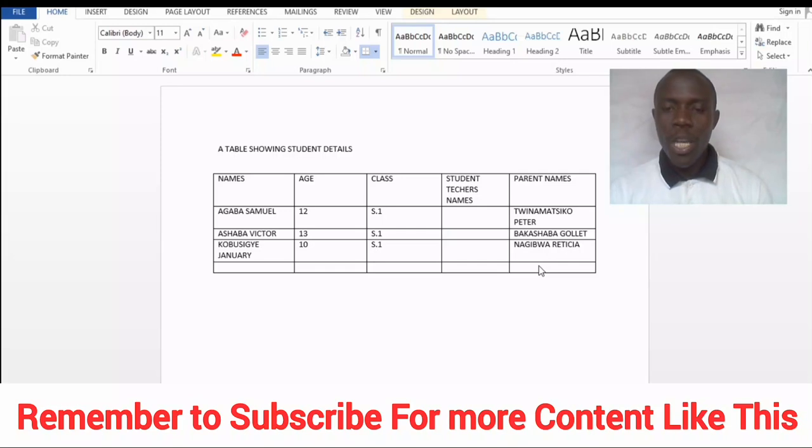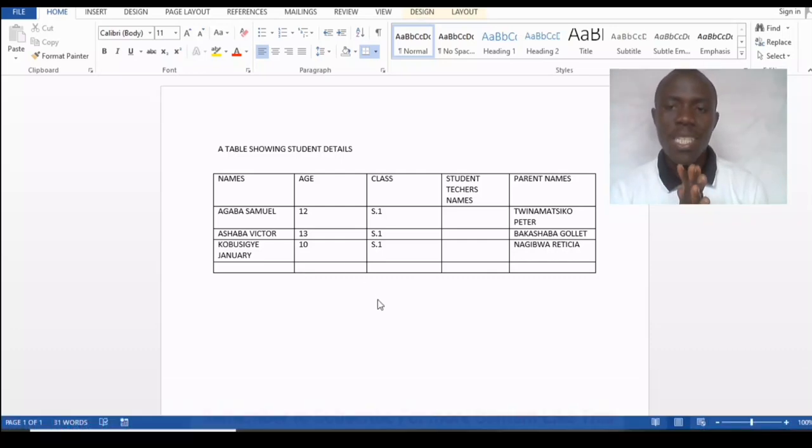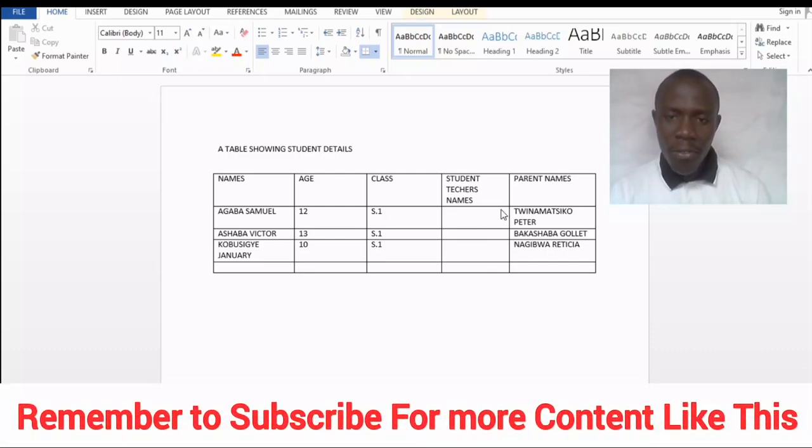But now, when you see our table, our columns, there are a lot of spaces here. The reason we are having a lot of spaces is that these words are not fitting in the columns, so they are moving to the next line. But now we can reduce the size of the columns. How do we do that? By using this handle.